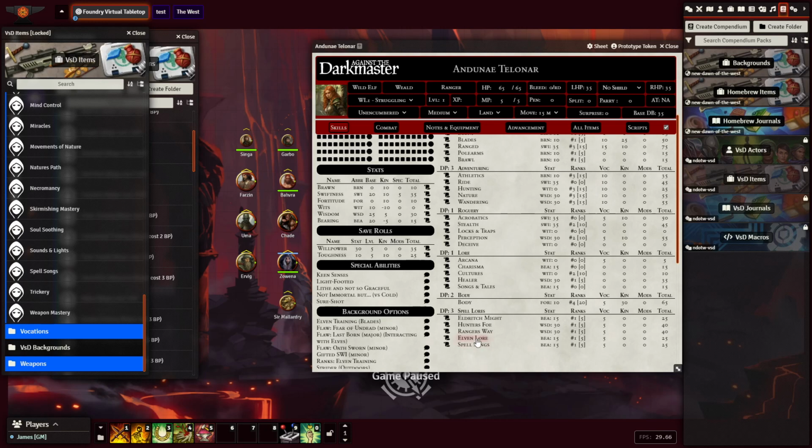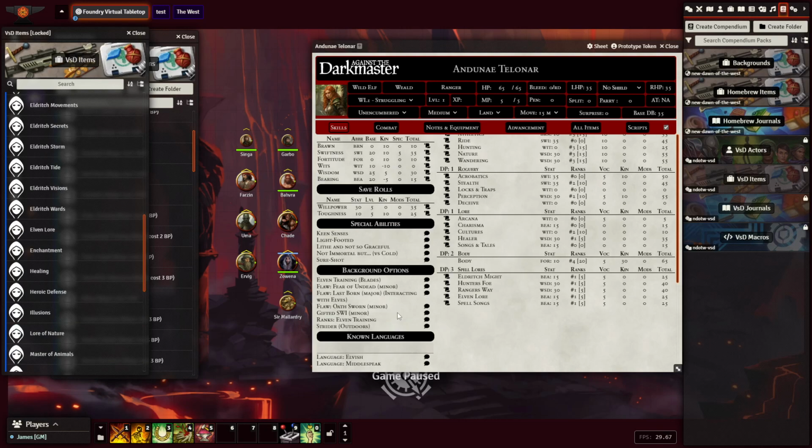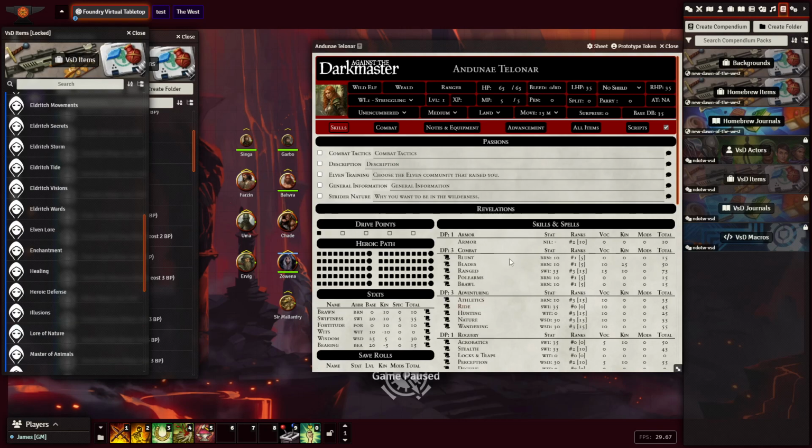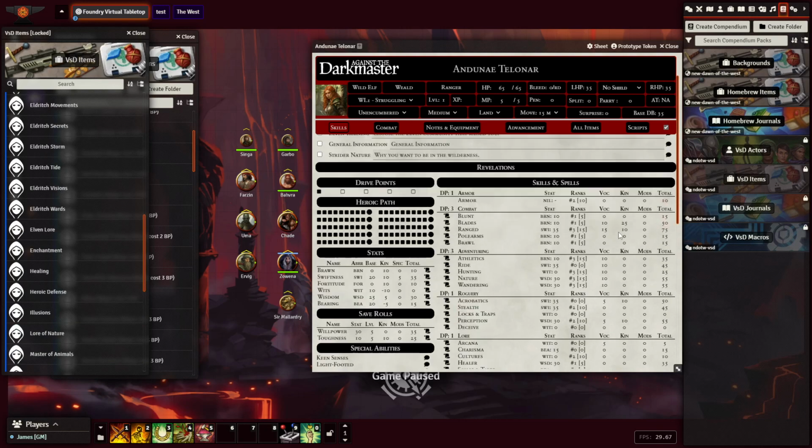Nah, that'll be alright. Okay, now, so that means what we should be seeing is her blade skill just went way up, because the difference between her brawn and her swiftness is 25.